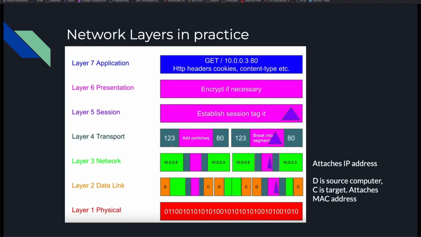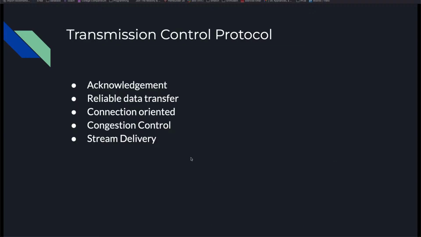The receiver just makes sure that it doesn't have to care about reforming the data, right? This is stream delivery. So this makes TCP very reliable, but also very slow, right?